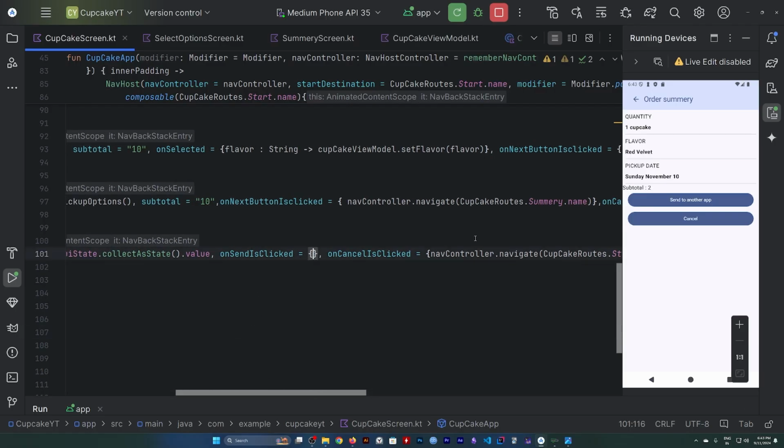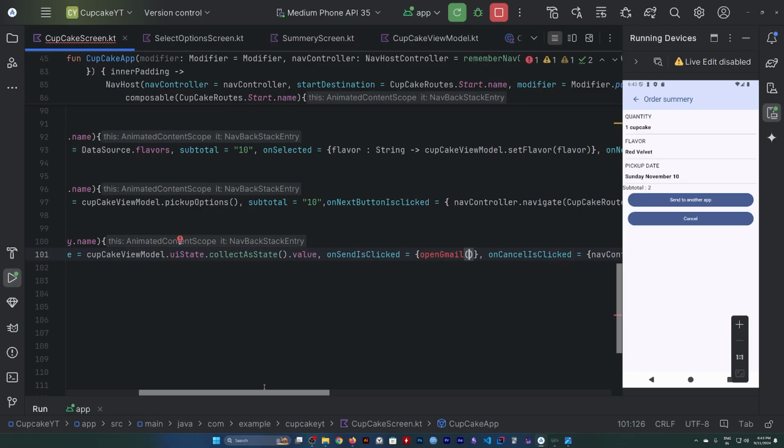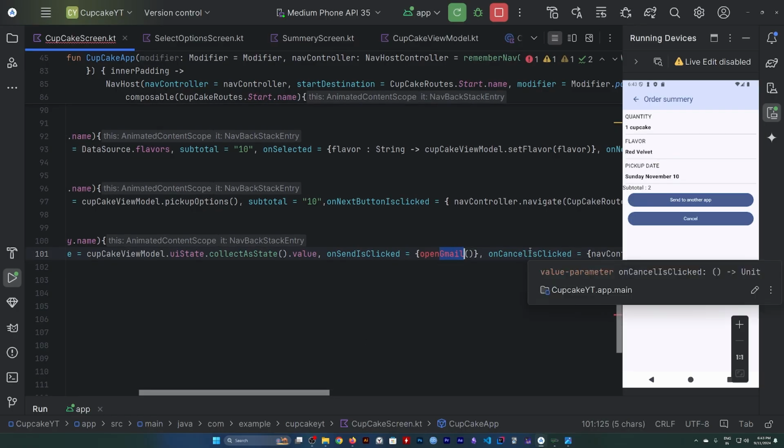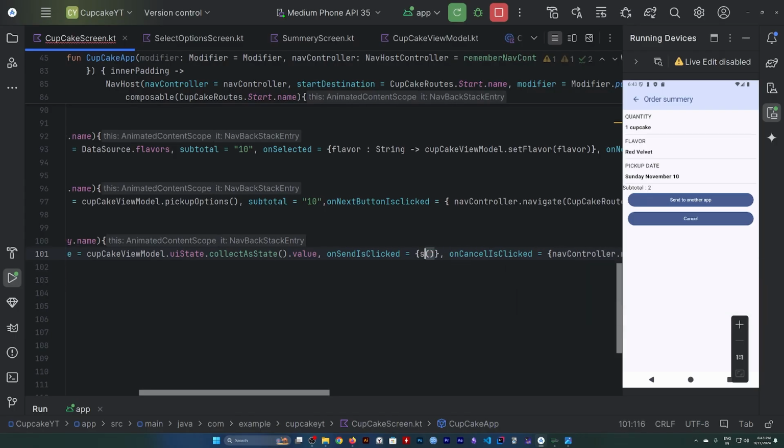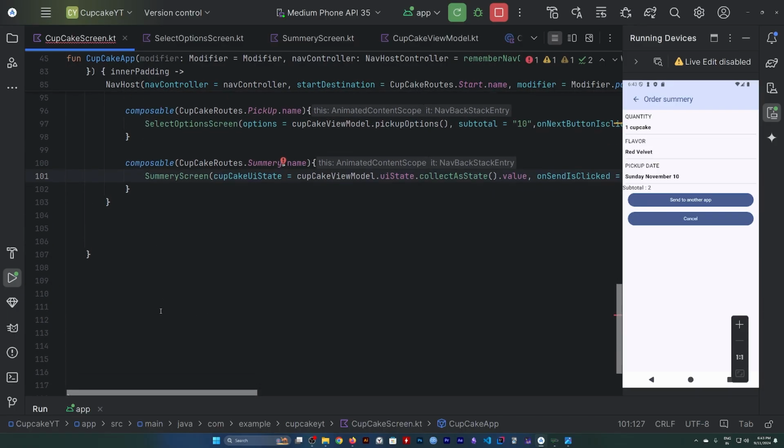On send is clicked, open Gmail. Send to Gmail. So let's create a sendToGmail function.